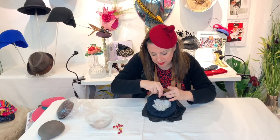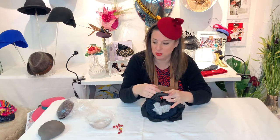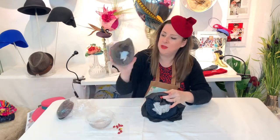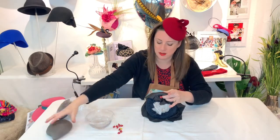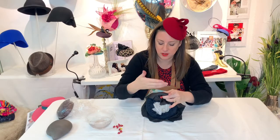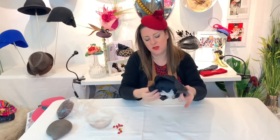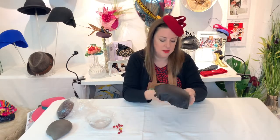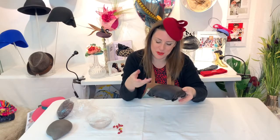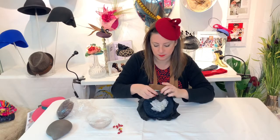I'm going to pin in as far as I can because I don't want to see any of the pin marks, and they will show up. On this one, we can see pin marks in there. So I don't want to really be seeing those. So I'm going to use it on a bit of leather, which is not showing. And make sure you've got it in the right place and you've got enough underneath to pull underneath, because you don't want to be moving it around too much, because otherwise you might then see the pin marks.